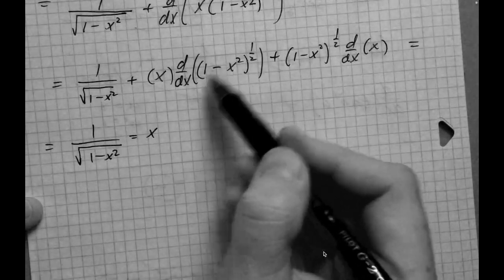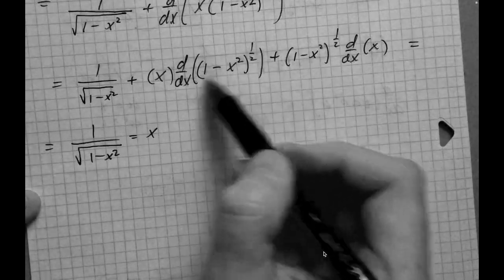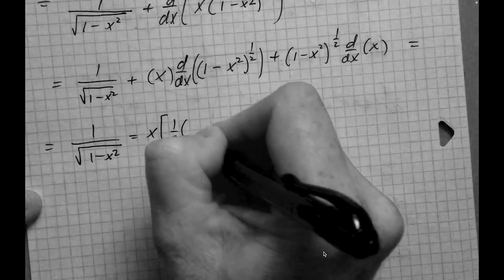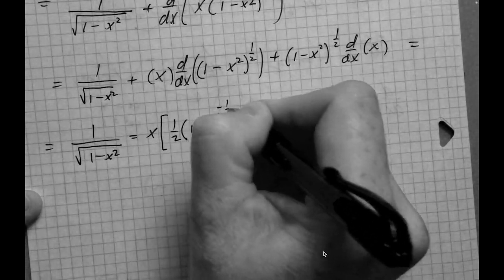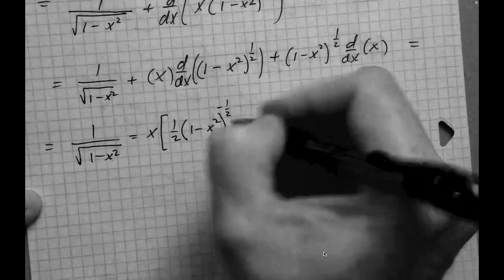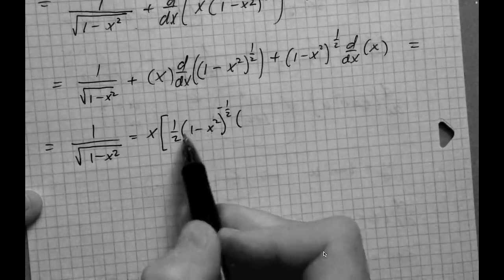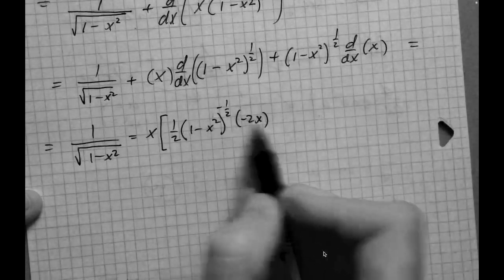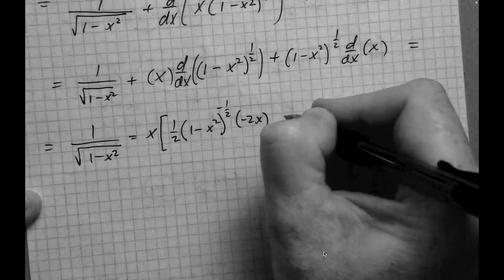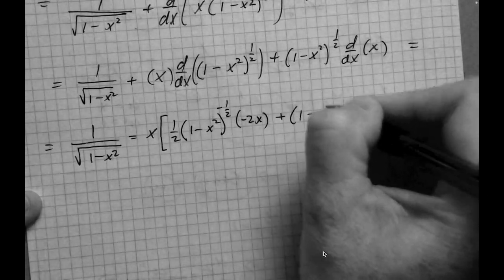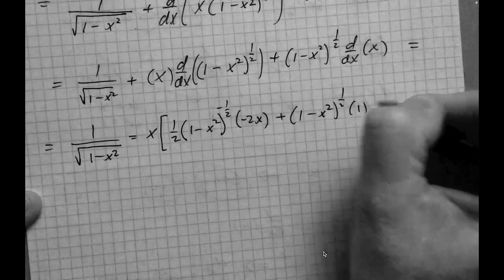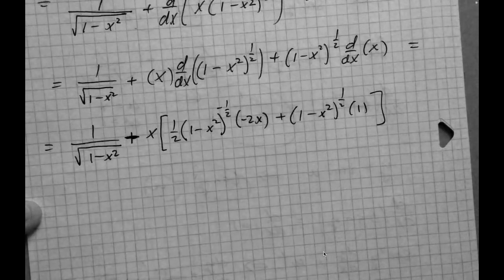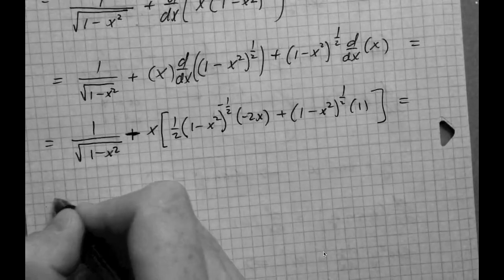Now, how do I differentiate this? Well, I have to use the power rule and then the chain rule. So this, I'm going to put a little bracket there: 1/2, and then it's (1 minus x squared) to the negative 1/2. And then I have to differentiate the inside, which would be negative 2x. Does that sound right? Looks right to me. So this has the chain rule built into it. Plus (1 minus x squared) to the 1/2 power times 1. Now this is plus, not equals. So basically we're done.